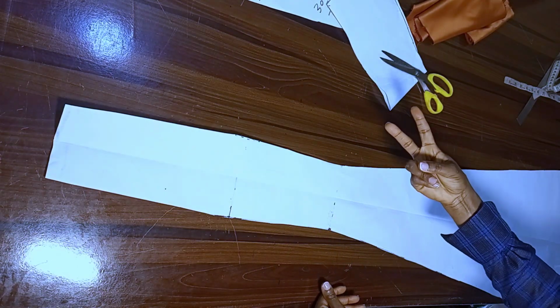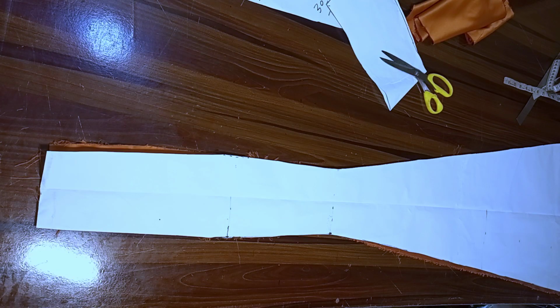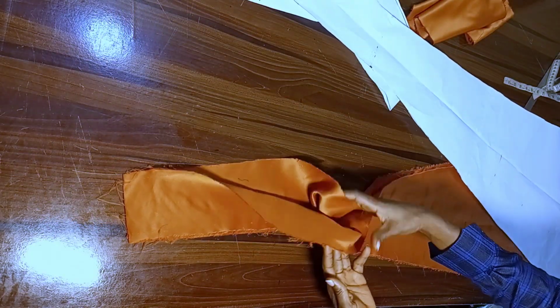So let's go and cut out our material, 2 pieces of our material, one for left and one for right. So this is it here now. I have 2 pieces of it, one for the left side and one for the right side.